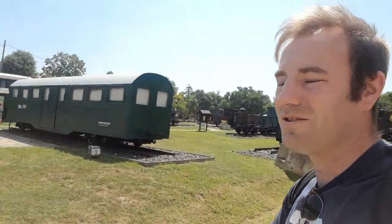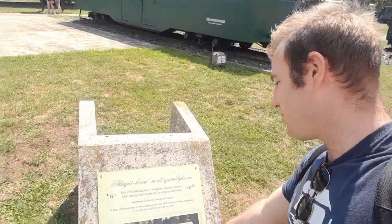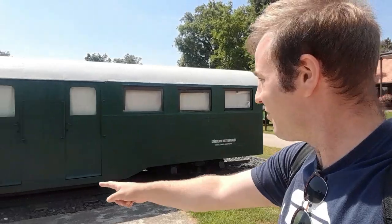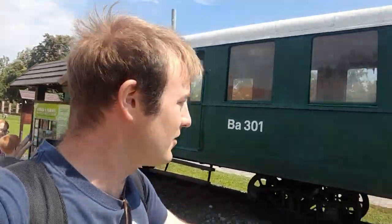Just around here there's a whole field of narrow gauge rolling stock — it's like an outdoor museum. There are quite a few interesting things to see here. This railway is like a children's railway — you've probably heard of the children's railway in Budapest, which was an old communist thing that taught children how to work on railways. Now it's more like a scout organisation for railways. Here's all this rolling stock — there's a nice carriage here with information boards in Hungarian.